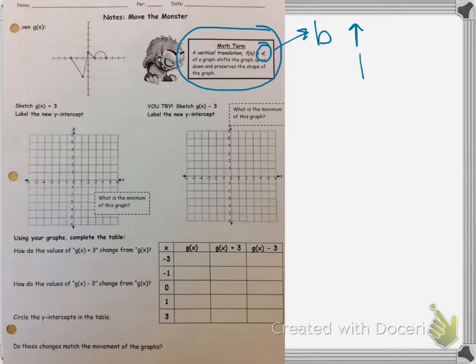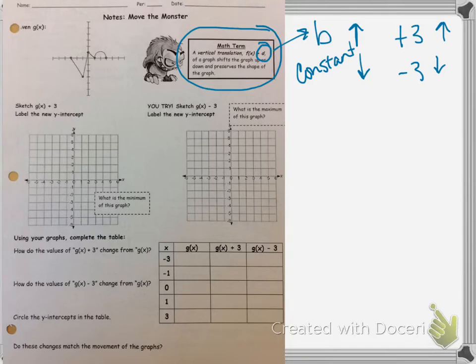And we know that because our b value, if it's like a positive 3, we know we go up 3 from the origin. If it's a negative 3, we go down 3. And we're going to look at how, even if it's not linear, whatever's added or subtracted as the constant, meaning the one without the variable, will move a graph up and down.